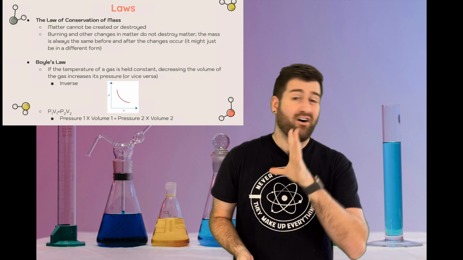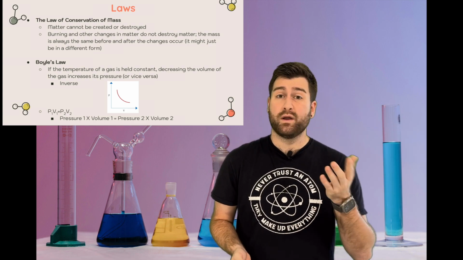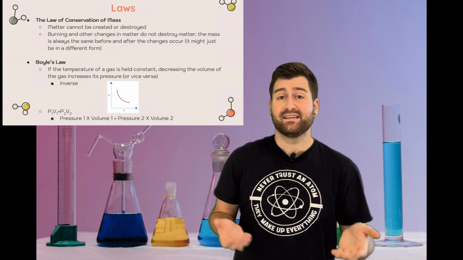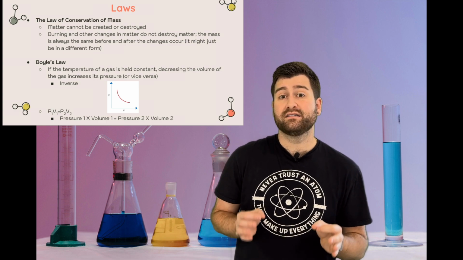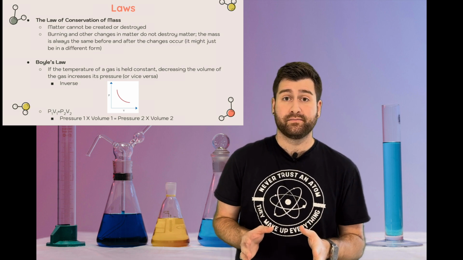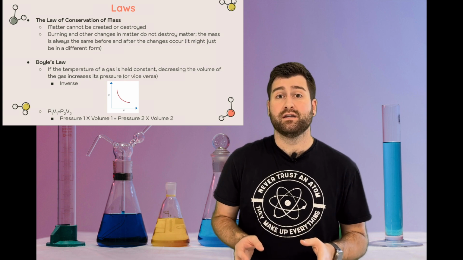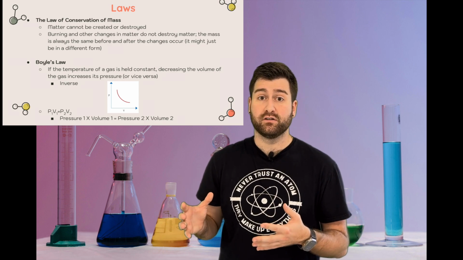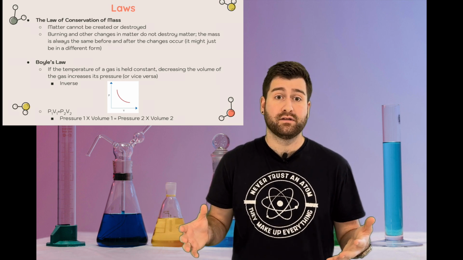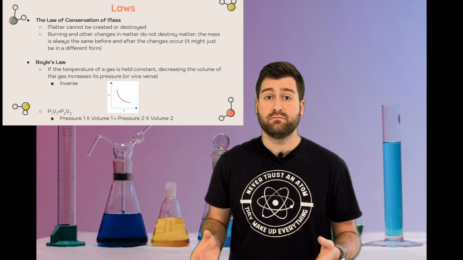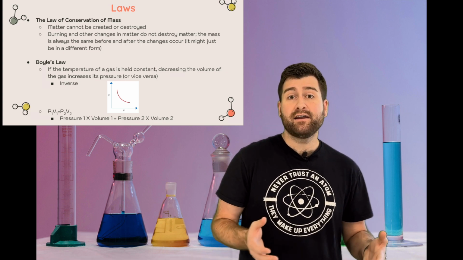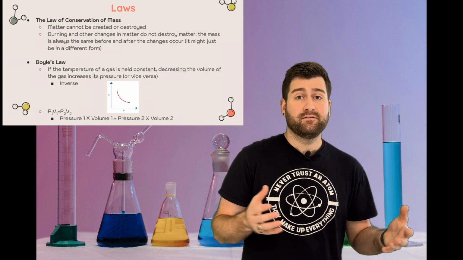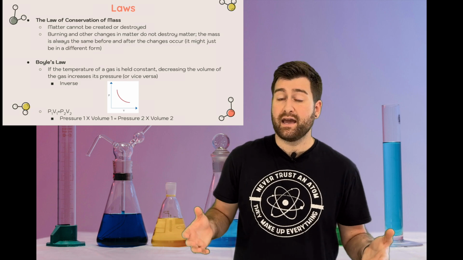But what does that mean? All an inverse relationship means is that as one part goes up, the other part goes down. In this case, it's volume of a gas and pressure. And Boyle's law has a formula that can be applied to it. The formula is P1V1 equals P2V2. And this is the shorthand way of saying the initial pressure, or the first pressure, aka P1, times the initial volume, or first volume, aka V1, is equal to the final pressure, or second pressure, aka P2, times the final volume, or second volume, aka V2.